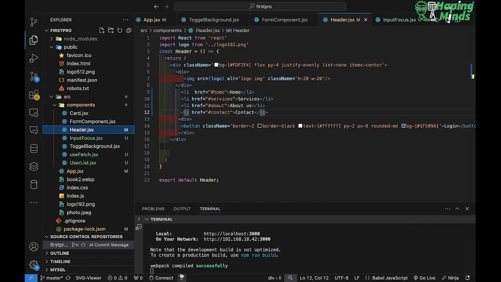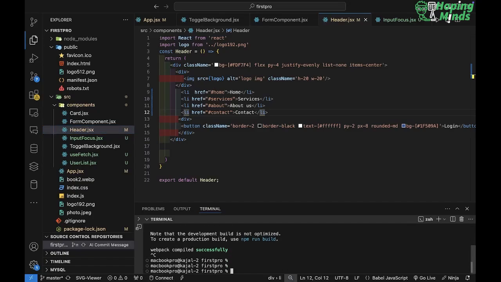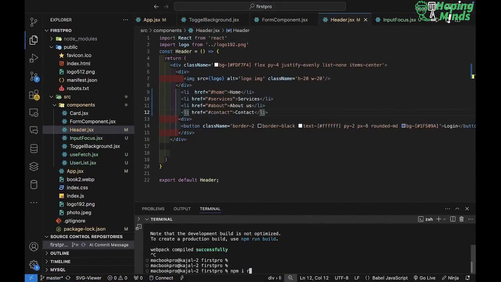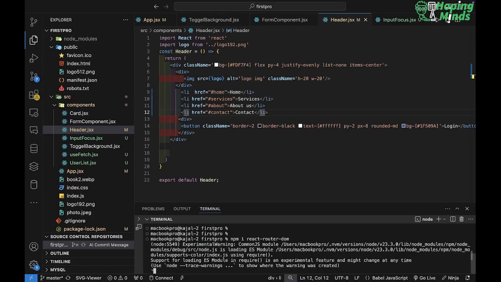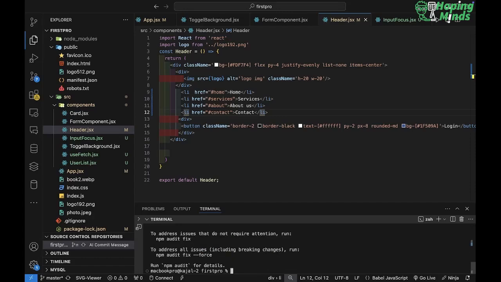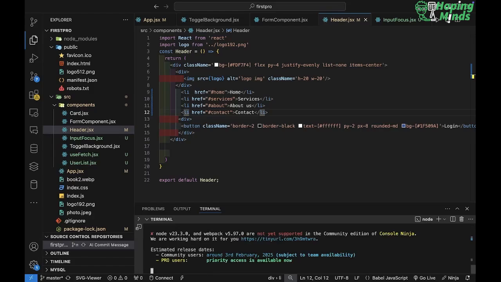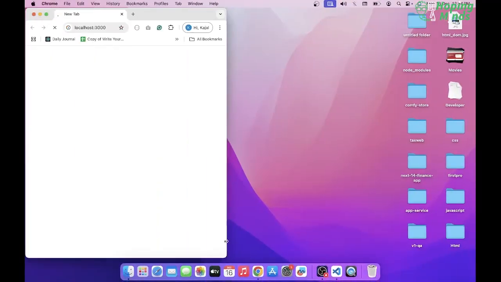So first of all, you need to install it. And how you will be installing it, let me just show you. See, you will do npm i react-router-dom. Okay, so this will install your React router DOM. And after that, it got installed fast because I have already installed that and I installed again. Now you remember that I have this header. So now let's npm run start and it will open in the browser. Yeah, so it's here in the browser.